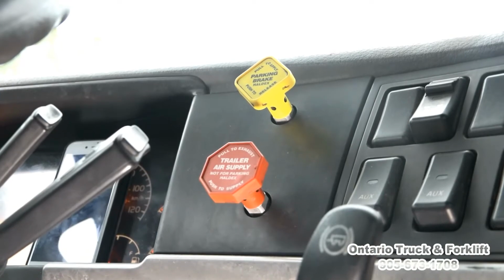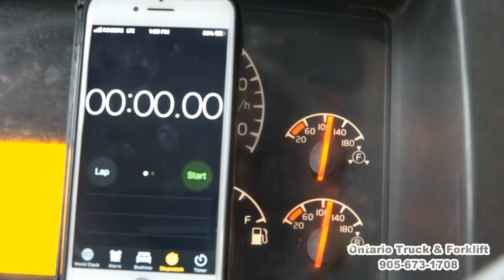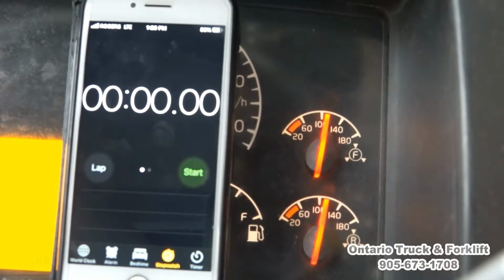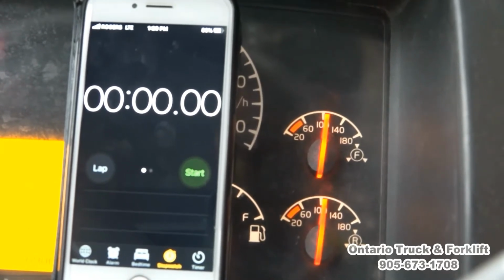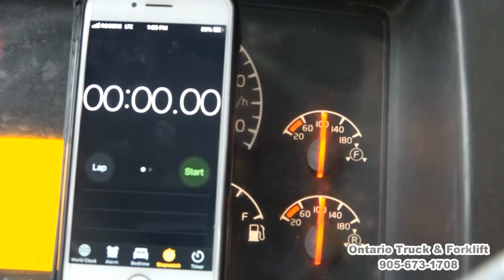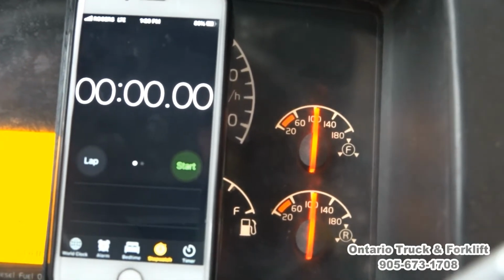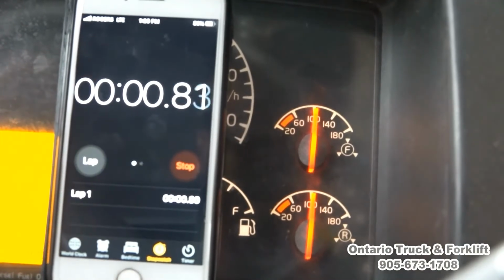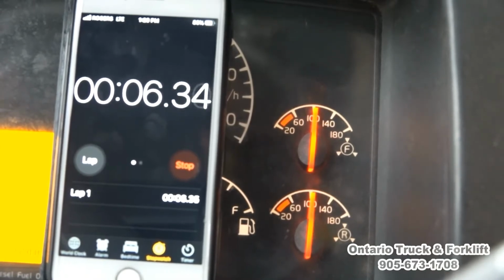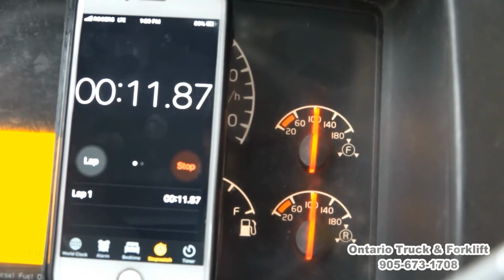Now we have to make sure that we have enough pressure. We had pressure of more than 100. Now we have the engine shut off, ignition on. We will press the brake pedal and hold it there. First we will listen outside for any air leak. There's no air leak outside. Now we will start the timer to check air loss. For 1 minute we keep the brake pedal held in the applied position, and we look at the gauge to see whether we are losing any pressure.